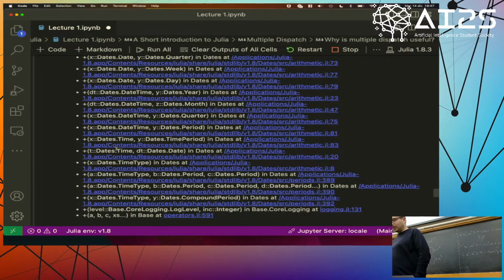So if you want to define plus between structures that you define, you can simply write function plus, open parenthesis, x of type my structure, y of type my structure, and define what plus is in that case. And then plus will work. Yeah, you can enter more or less the typical internet argument of whether Julia is object-oriented or not.